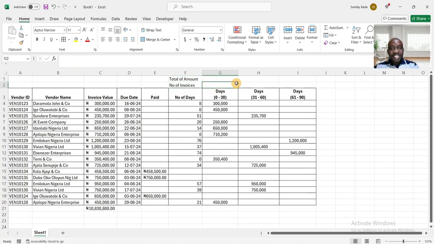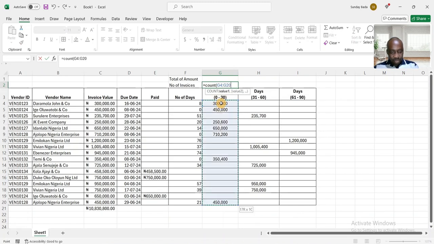Now let's count the number of invoices that fall within 0 days to 30 days by using the count function. Count function, close the bracket, press enter.